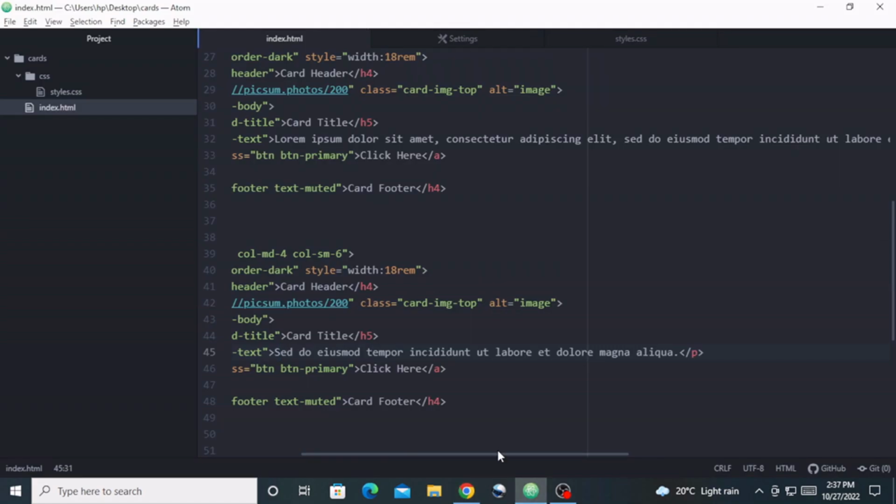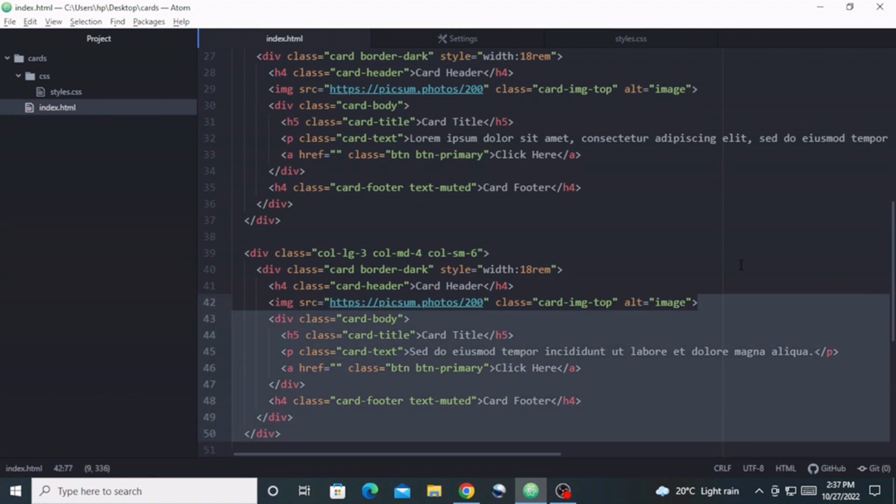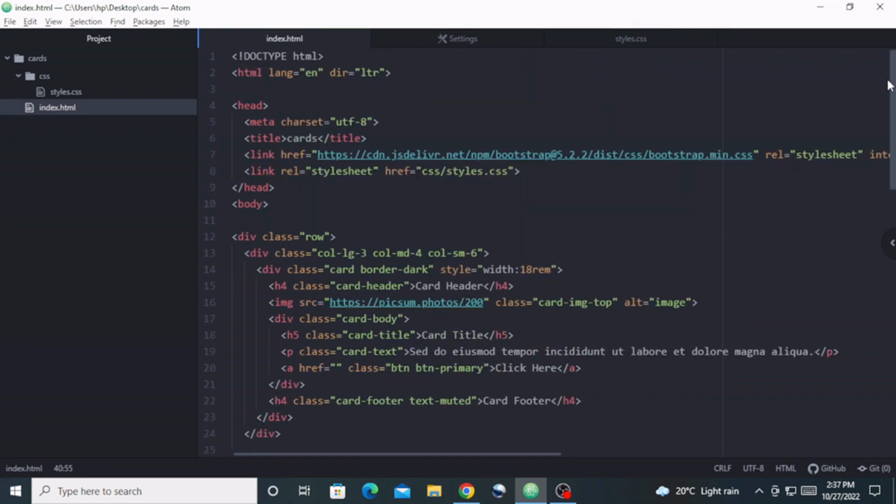So inside each and every one of these cards, I'm going to add a class. Let me start with the first card here. I'm going to add a class of h-100. It's a small letter h, 100.